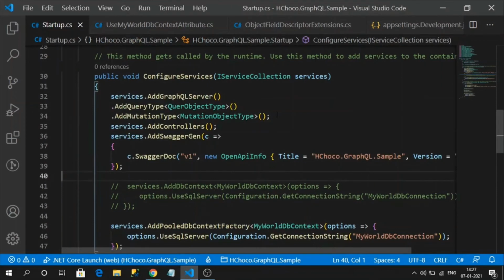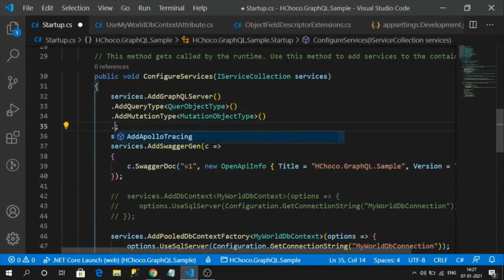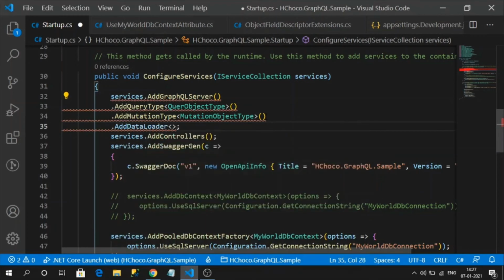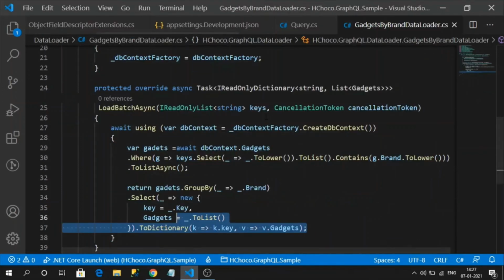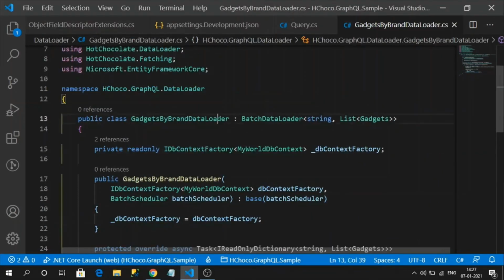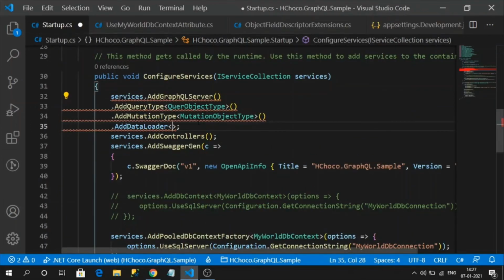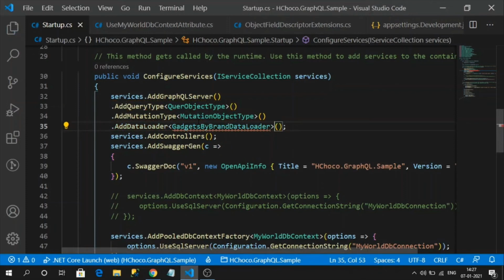Here add one more extension method, add data loaders, and assign your data loader type. Let's copy my class name, go here and paste it. So we have registered our gadgets data loader as well. Okay, let's import the namespace.